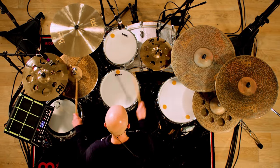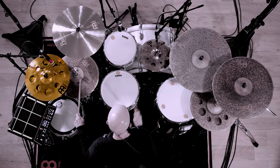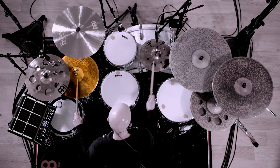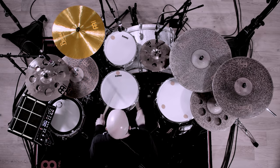Hey, my name is Shawn Crowder, and these are the cymbals that you just heard. So on the left, we've got a 16-inch Classics Custom Brilliant Trash Stack. To the right of that, we've got the 16-inch Byzance Extra Dry Medium Thin Hats. And then to the right of that, we've got the 18-inch Byzance Jazz Extra Thin Crash.